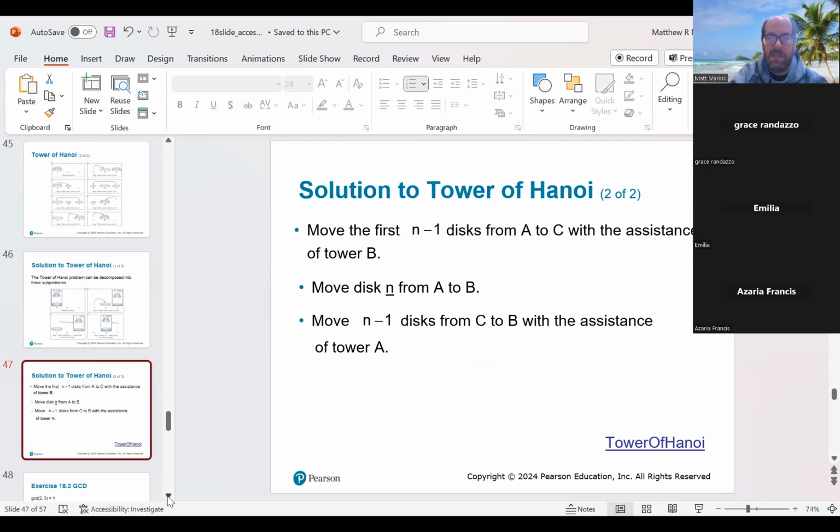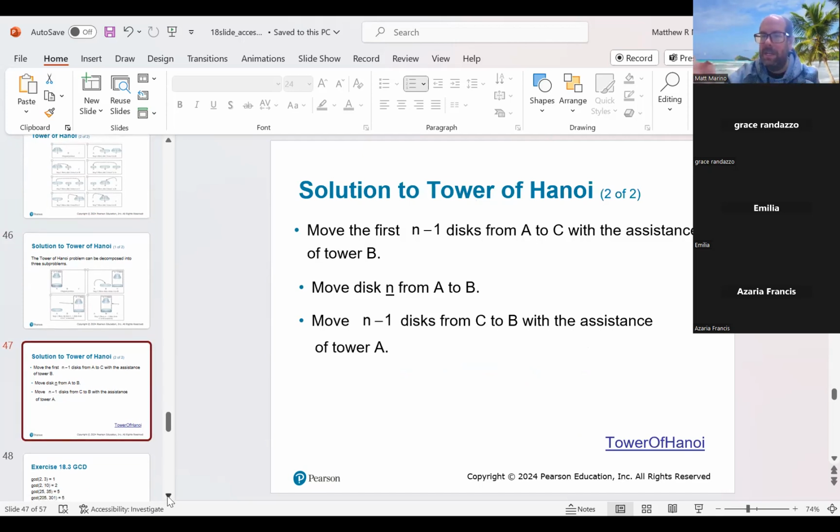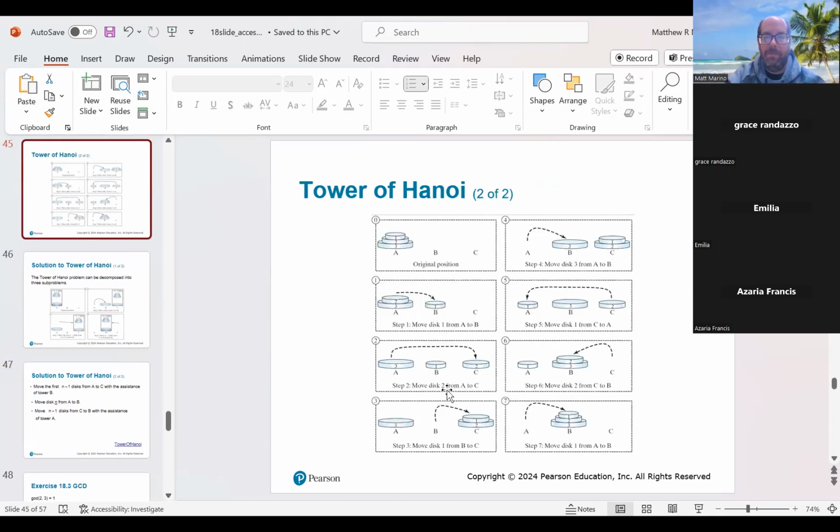So as I think it was Grace said, it's basically like the baby toy you have, right? You have the giant blue circular piece. You have the middle-sized yellow one. Then you have the smallest sized red piece. And you move them around to navigate until you replicate that same original position within another tower.